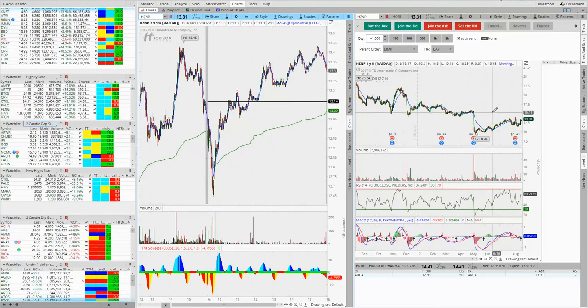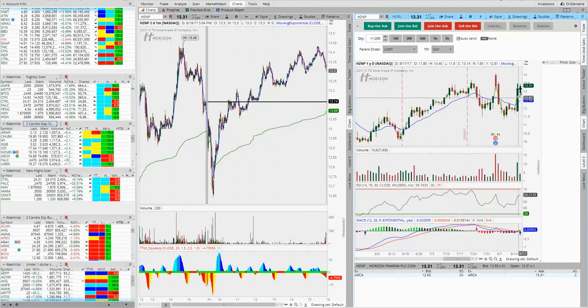So why did I look for it for a wash? Because look what happened on Thursday. It had this crazy rip. It went from 11.85 to 13.45, and it closed at 13.14. So why was I so confident that it would have a little wash? I mean, it ripped, but why did I think it was going to wash at the open?